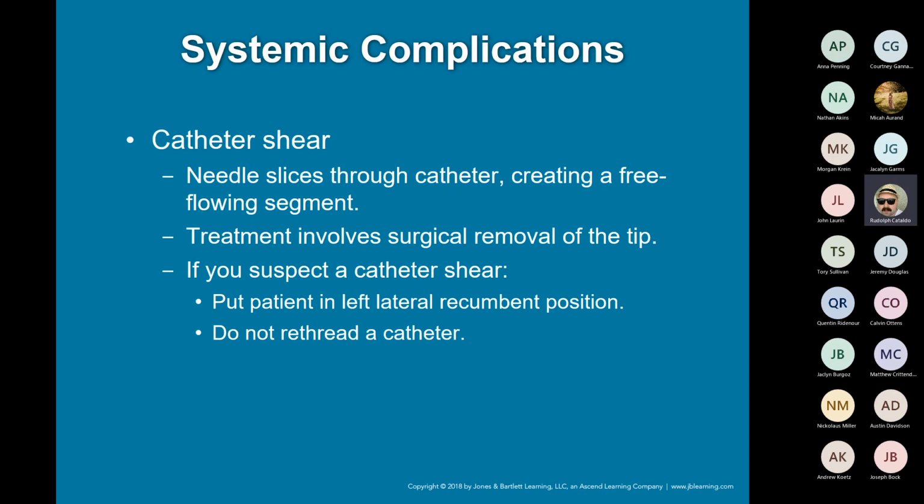If for some reason I take my catheter off and push it back on the needle and it shears, meaning I created a new opening with the needle, it didn't go straight through. I bent it or whatever it was, and I broke through the side of that catheter with the needle. We call that catheter shear. Not good, because I've now created a little bit sharper object, which I'm going to place in the patient's vein. If I shear the catheter, I'm going to start all over. I'm grabbing something new. Don't try to reuse it.